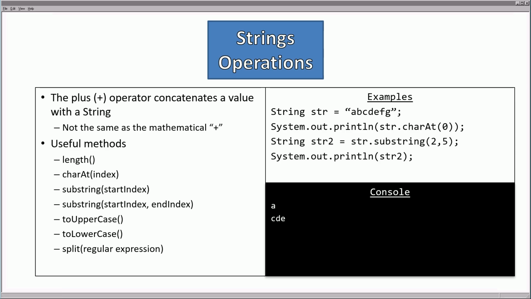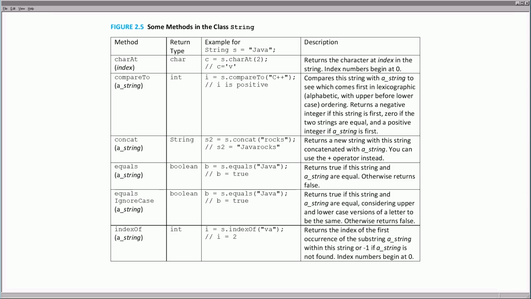Besides just saying what these useful methods are, how can we look up methods that are built into strings? One thing that we can do is look at the Java Development Kit, the JDK. This gives you all of the class types with every one of the associated methods with it. Now, this right here is only a small sample of some of the methods that we can use inside of strings with a few different examples.